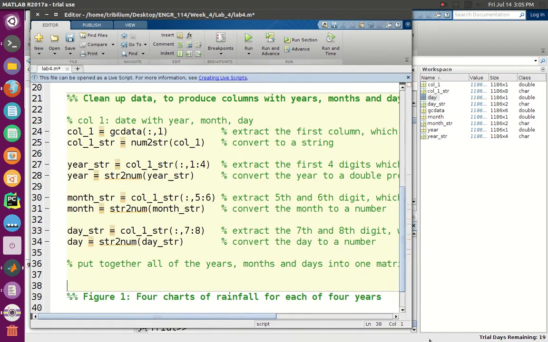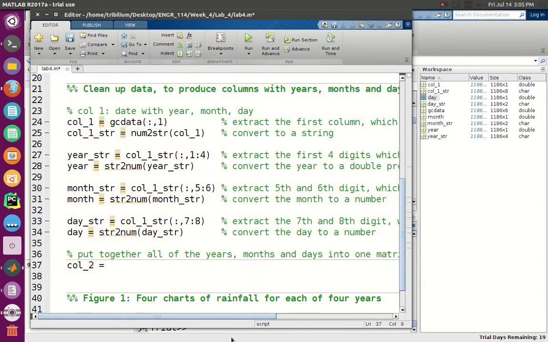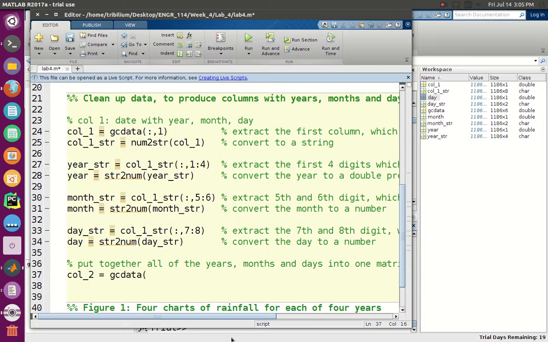Now there's a couple different ways you can do this, but I'm going to do this in multiple steps just so we're reminded of what exactly is in that Excel sheet. So our first column, that was the day. So our second column, all rows, second column.